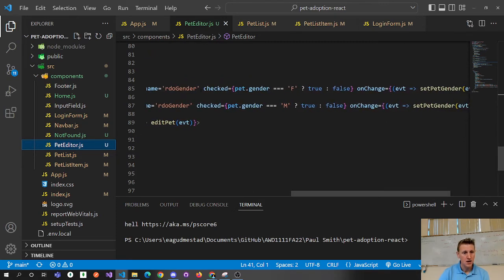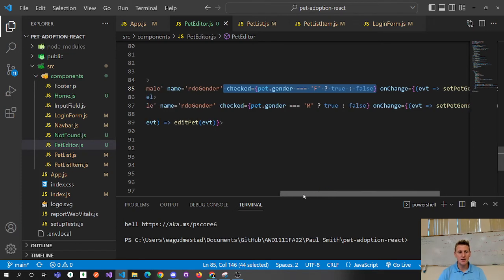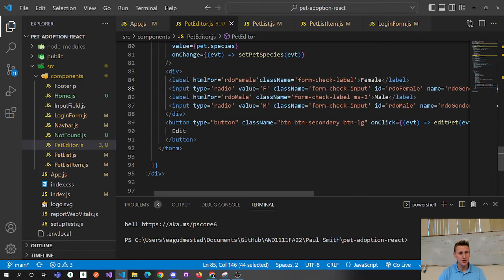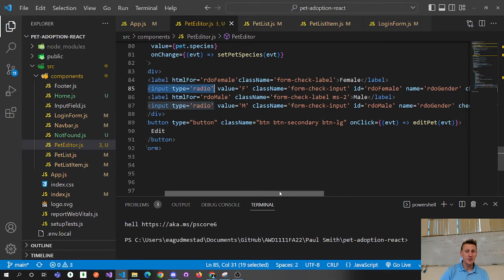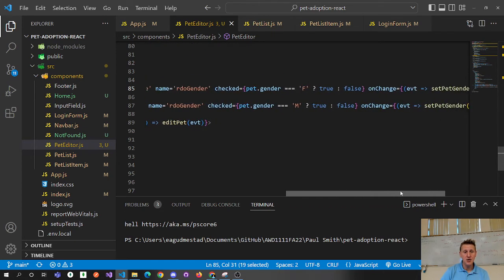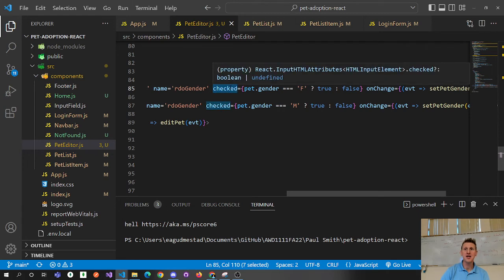All right, so this line right here, if I can get everyone's attention on that line. What is this line? Well, I'm looking at an input control of type radio. We all know that's a radio button on a form, right? So we're looking at a radio button, and I'm using this checked property.